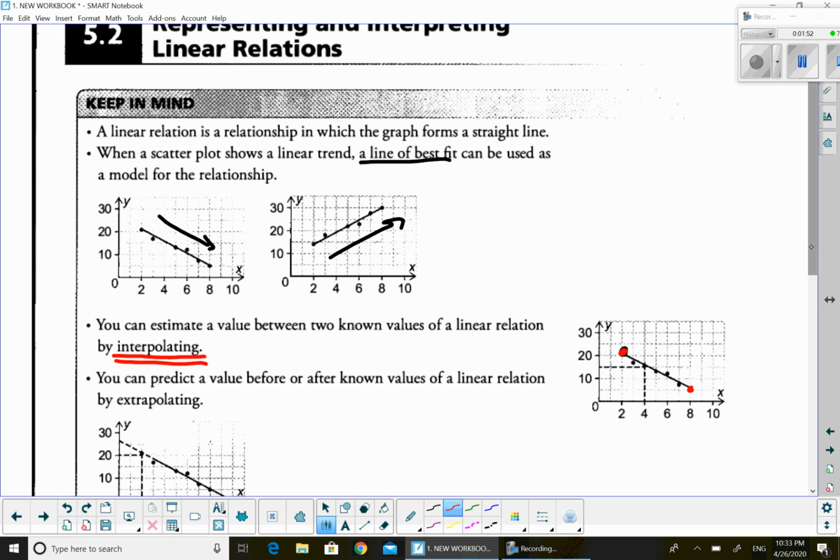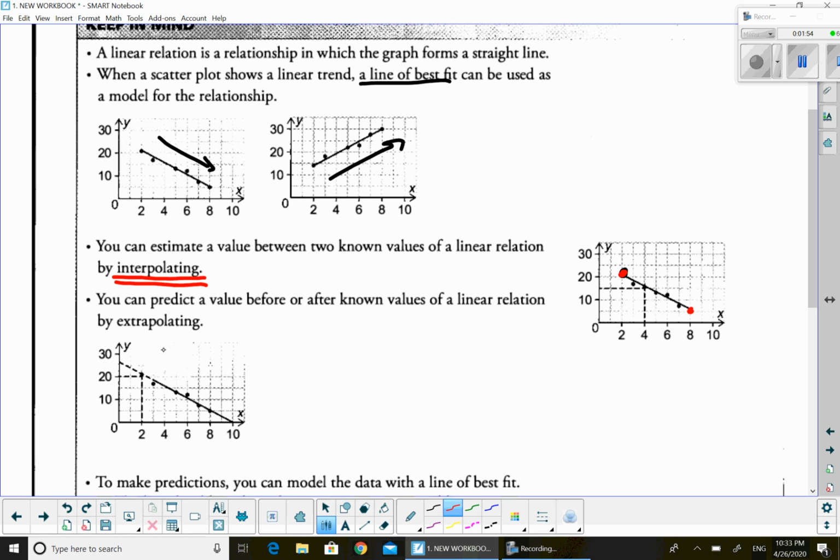If we are estimating outside of the data set, so here's the image here, I guess this is the first point, this is the last one. Outside, which is either before or after the data that's given to us, it's called extrapolation because it's external to the points that are given to us. So that is a general description of estimating and their specific names, whether you're estimating inside or outside.